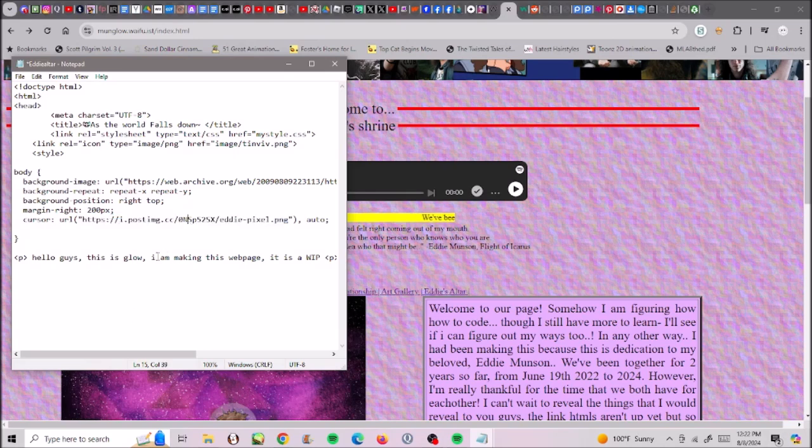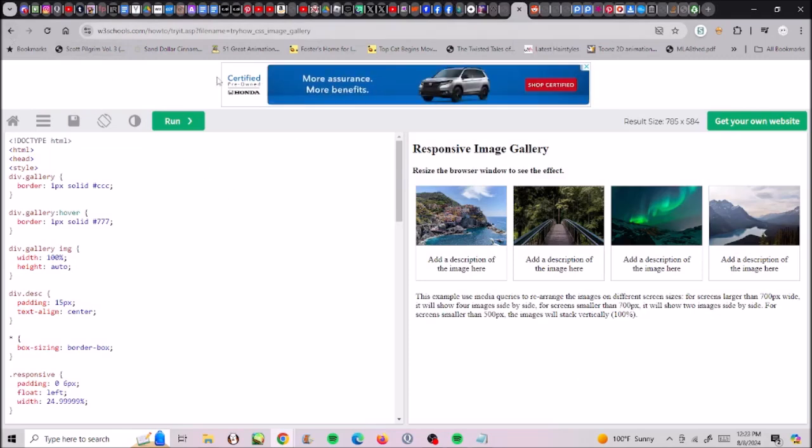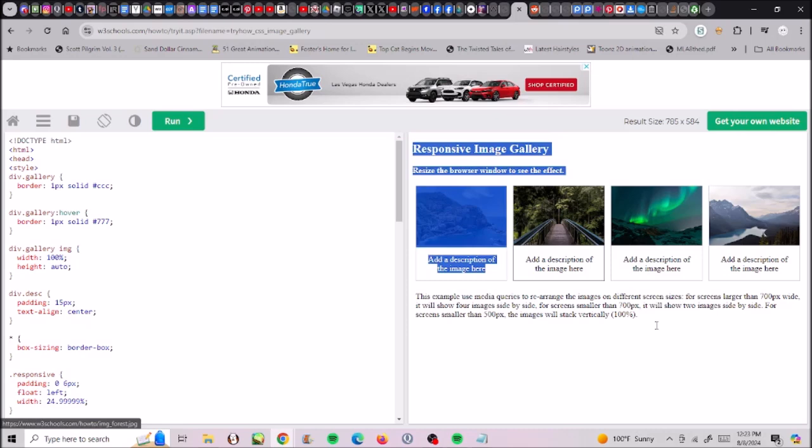I think what can also help is this website, w3schools.com. I can show you that website in the link of the description, because it helped me a lot during this whole thing. It shows you how to make a gallery on here.